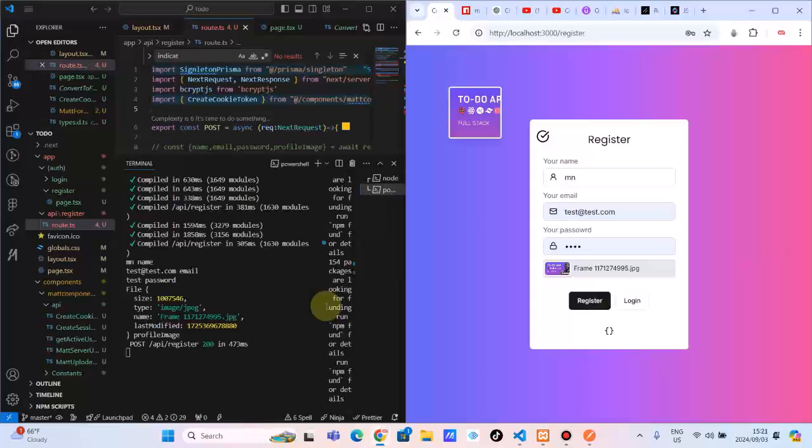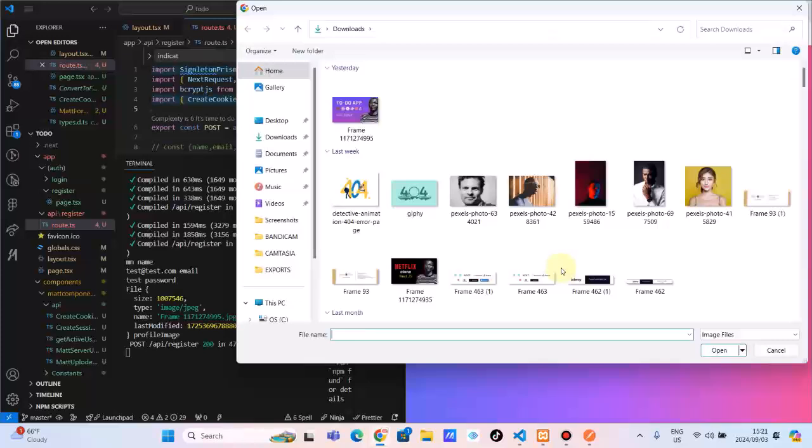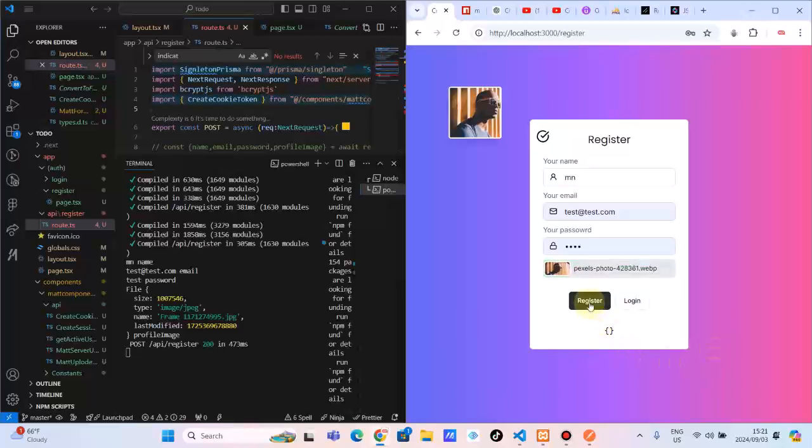It looks to me like we have received the image. Check here, guys, this is a file, it has got this size, it's an image, here is the name. If I'm still not convinced, let me change the file. Let it start with pixels. Let's click register.